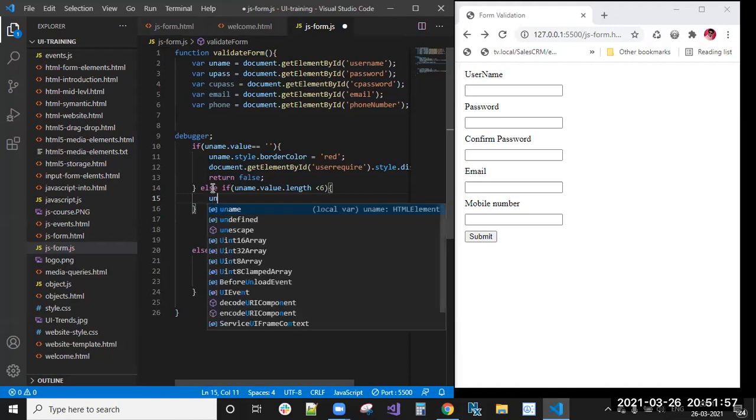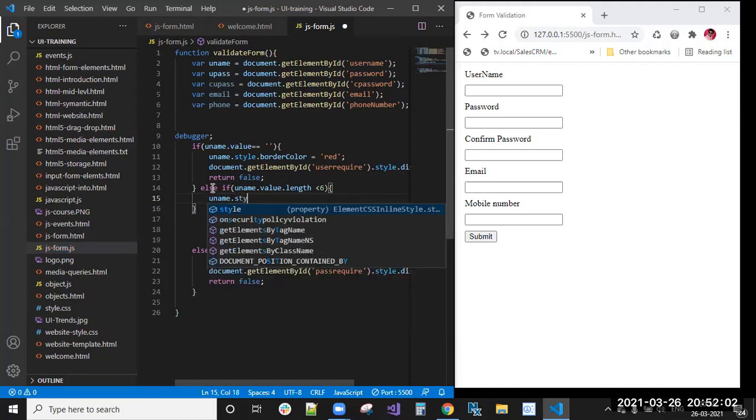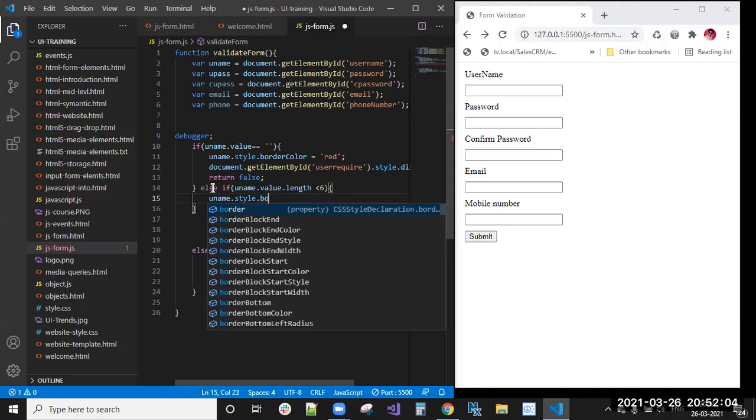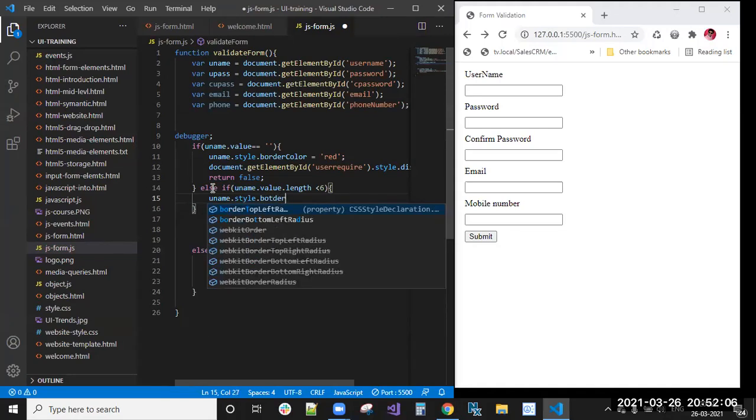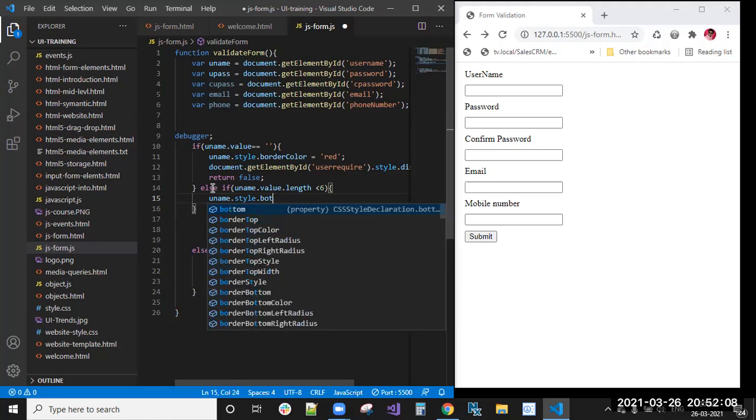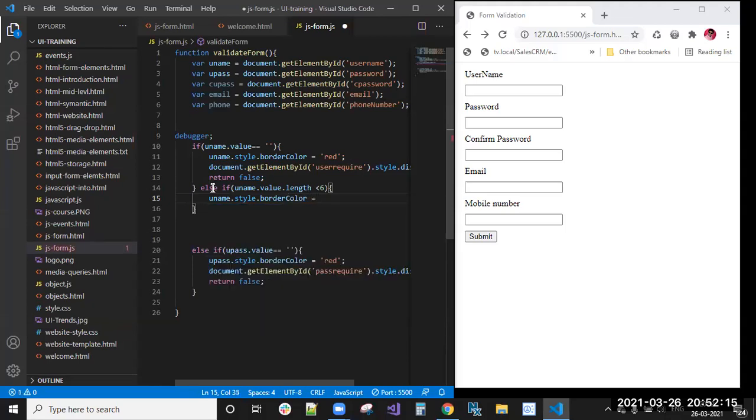In that case, similarly, style dot border color.